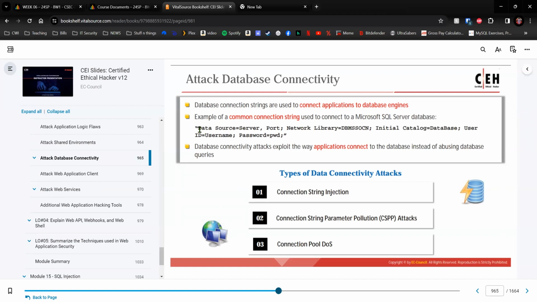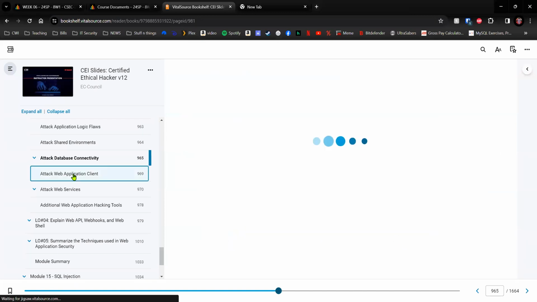And you can attack connection strings in order to get information on what server you're going to, and all sorts of things. And you can do things like a connection pool DoS attack on that.